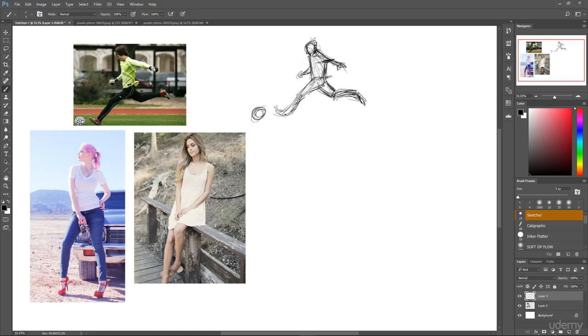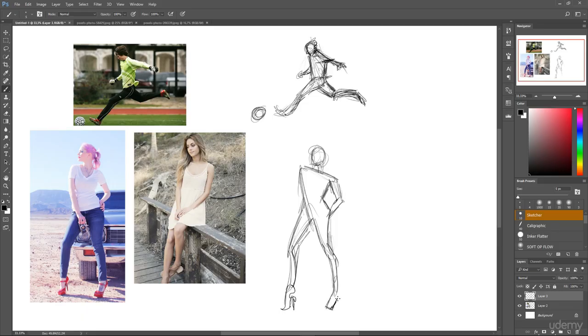Let's do number 2, which is the girl with the pink hair. Okay, and here I go. I'm going to get her face in there quickly, get her neck in, trying to just get that attitude of her pose. A lot of it's coming from that shoulder line. Her one arm's coming down, other arm's on her hip. And I'm kind of simplifying, really simplifying a lot of these angles. Get that flow in her leg. She's got a heel on. Just kind of get it in there really quickly. The other leg's taking the weight. Directional shapes. It's kind of more straight because it's taking the weight. And that shoe's kind of tilted a little bit. I can show that just to enhance that.